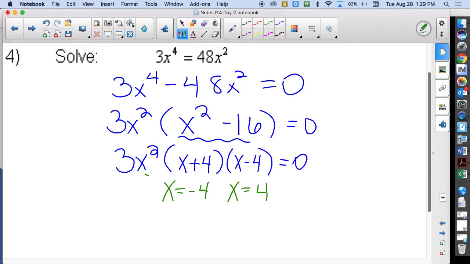And then this 3x squared, what does that mean x is equal to? Virginia? 0, yeah. Never divide by x. So Brandon said the correct thing by taking the 48 to the other side, getting them on the same side. You don't ever want to divide x out of the problem because then you're taking an exponent away, you're eliminating a solution. And we wouldn't have that 0 there if we divided out the x. Questions?